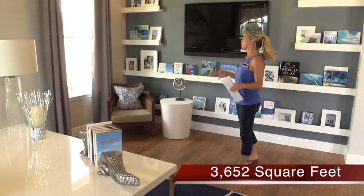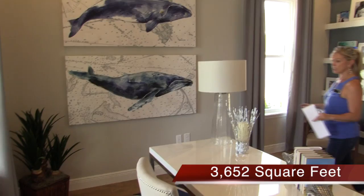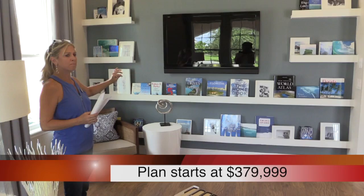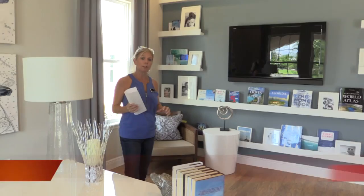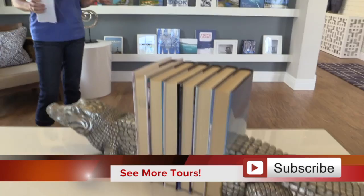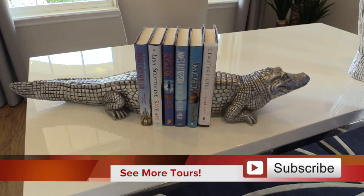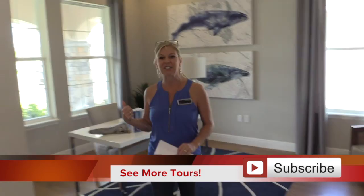As soon as you come in the front door, over to your left you have this really magnificent area. They have it staged as an office — I love what they've done with the books up on the shelves. They've created a really great designer DIY tip. But you can also imagine this room many other ways: a formal living room or a formal dining room. My personal pick for this home is the alligator bookend — I don't know where they bought them, but I would like to. That's as close as I ever want to get to an alligator. Really cute and clever.